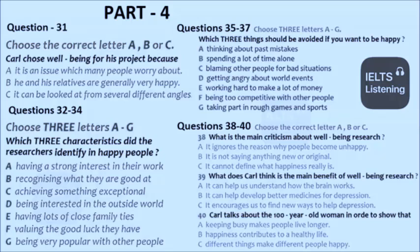Some people think that nowadays we're becoming more depressed than we used to be, but I'm not convinced by that. And I came across some interesting research which tries to look at the subject from a positive point of view. It emerged from a movement called the science of well-being. And I decided I wanted to investigate it for my project because it involves several different types of factors. It can be viewed not just from the mental or physical side, but also from the social perspective.